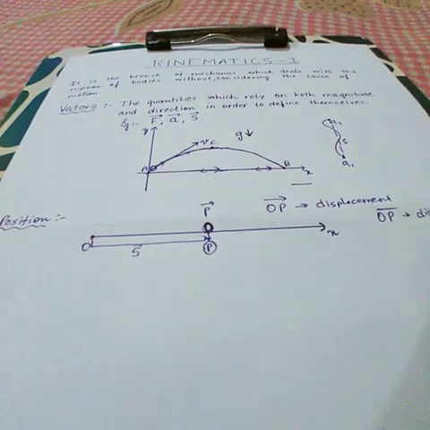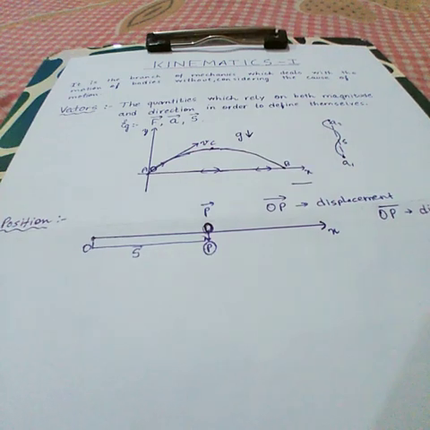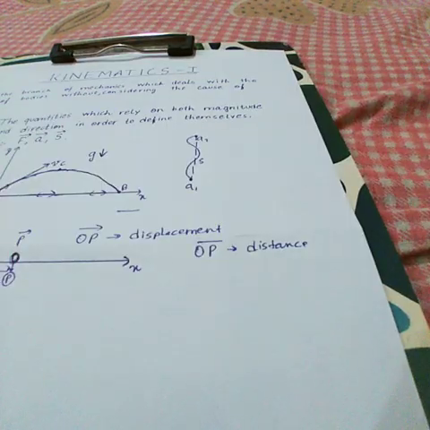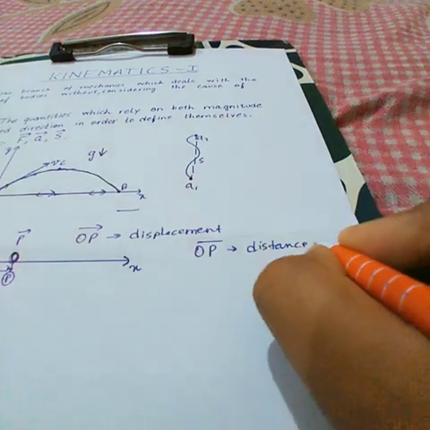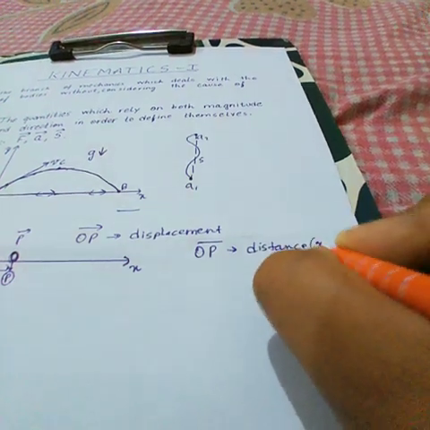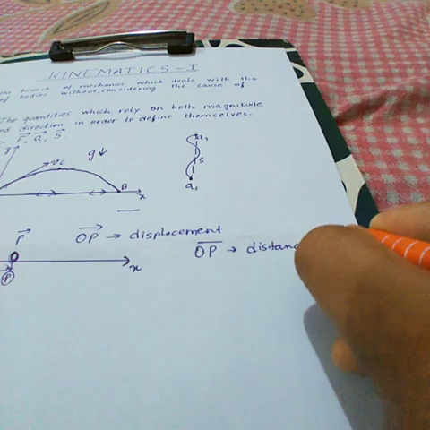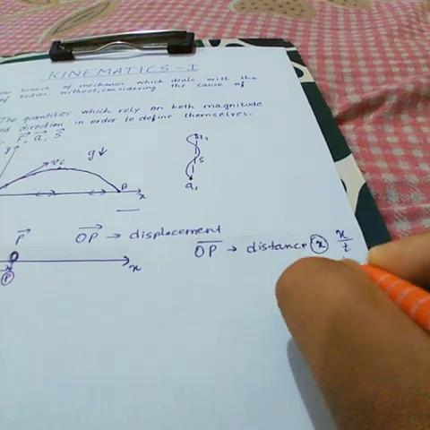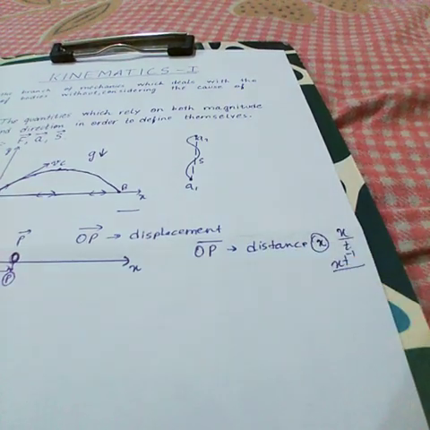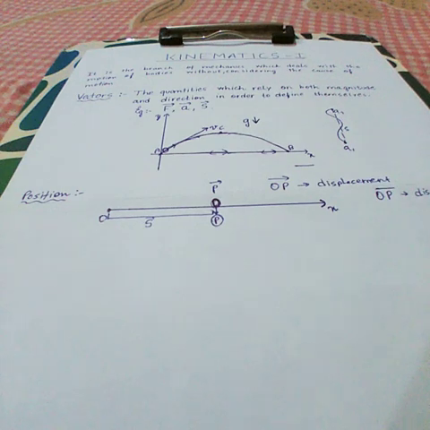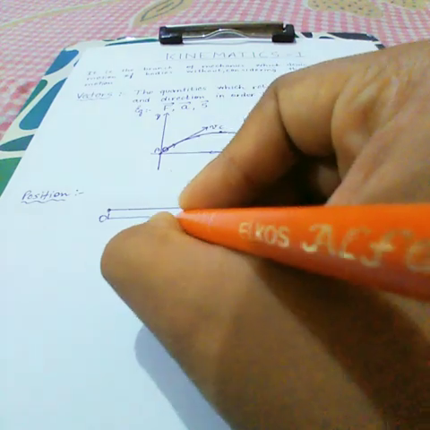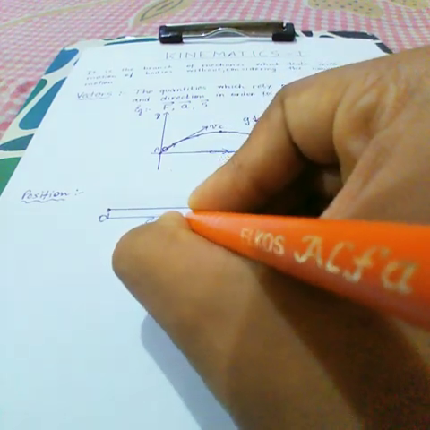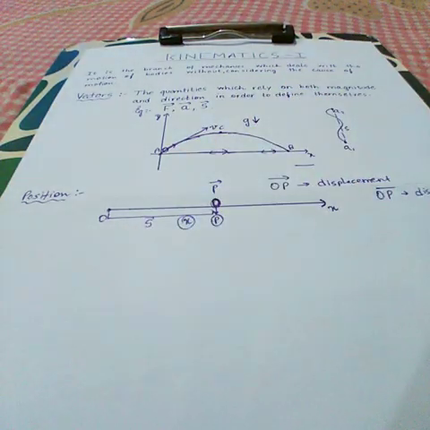And one more thing I am going to tell you, that distance can also be denoted by a symbol x. So if we are defining speed, we can write x by t or x into t to the power minus 1. Okay. So from this example only we can study about speed also. So here displacement OP or distance OP, x we can take as the distance. First we will study speed.